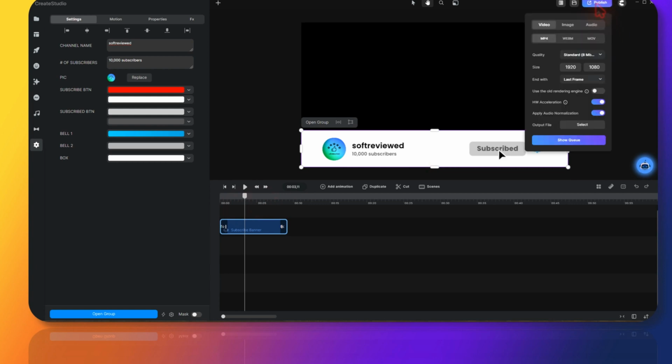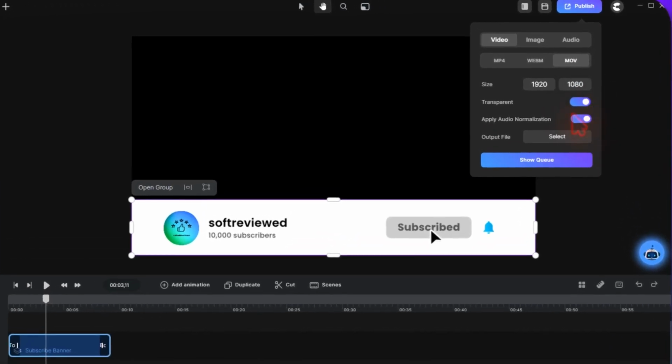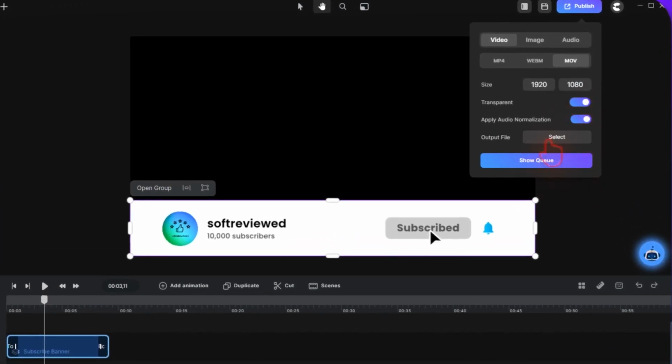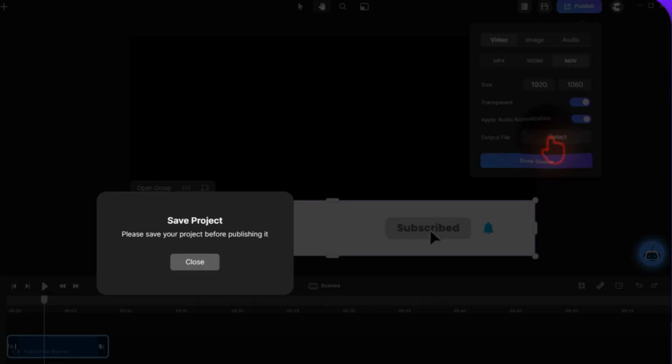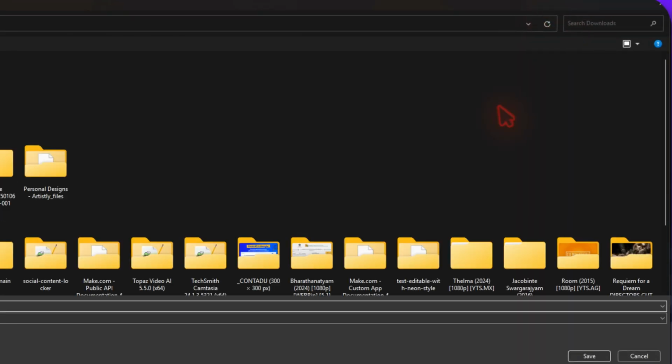And when I want, I can just export it as a movie, as a transparent file. So I need to save it first.